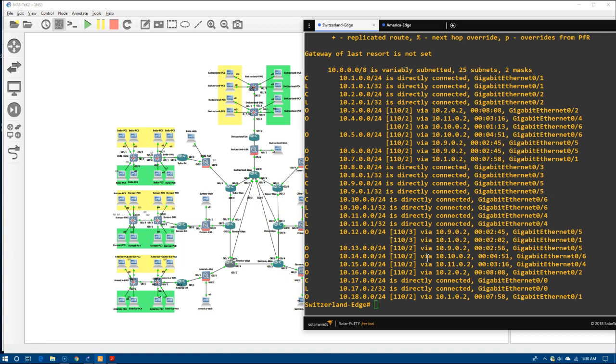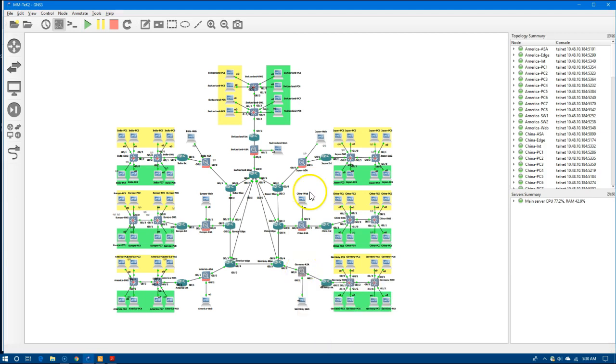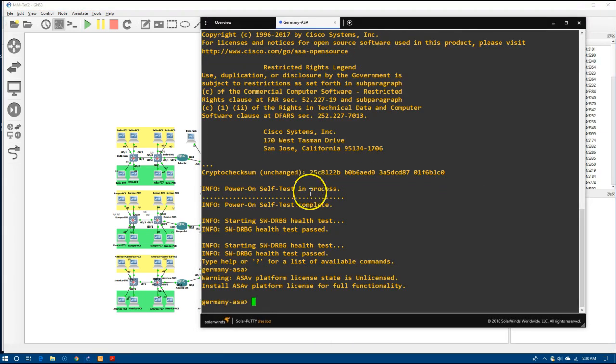So that's the first piece, and then we want to actually go in and start the configuration on the ASA. So I'm going to console in Germany here, and I did go through and put the host name in. It's in lowercase, so we're going to be changing that in just a moment. What's going to happen when you first start up your ASAs is that they are going to start up, and they're probably going to shut down and start up again.